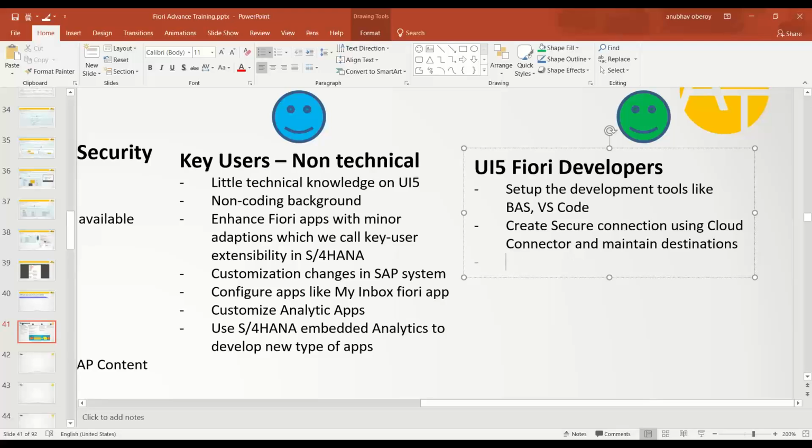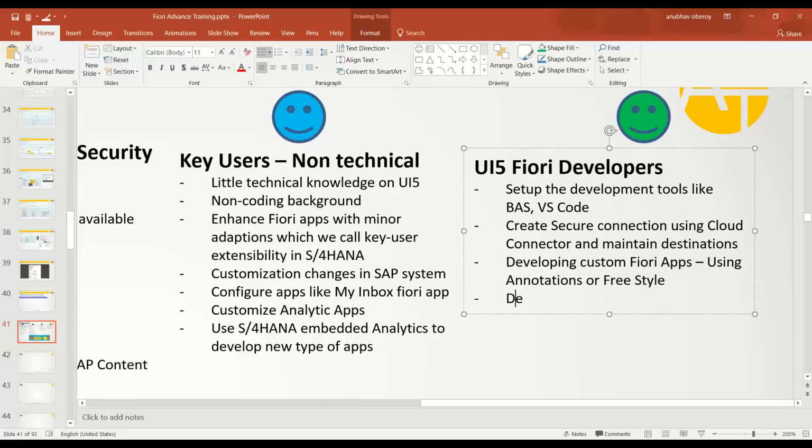Then they will also take care of developing custom Fiori applications, either using annotations or freestyle using pure JavaScript.